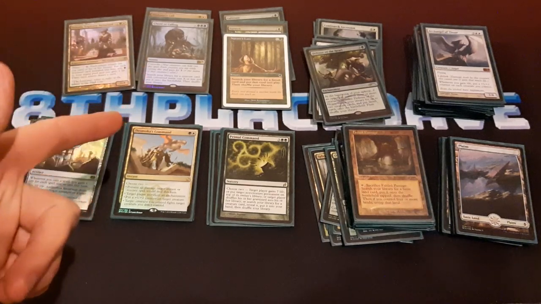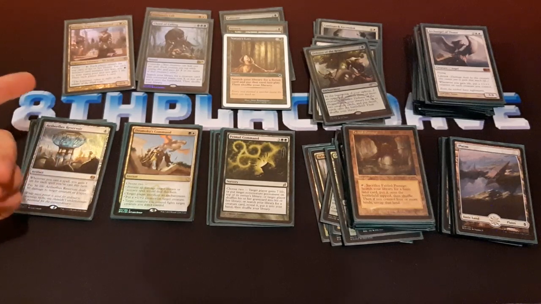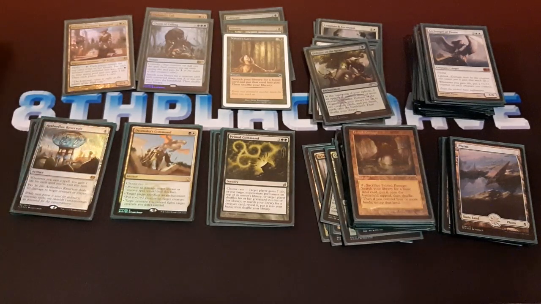One thing that's not in here is the other Selvala, the mono green Selvala. That would fit in here also. I was playing it for a bit, but then I cut it. But it's definitely something that I would consider putting back in. So there's another card right there that could fit in this deck quite well.